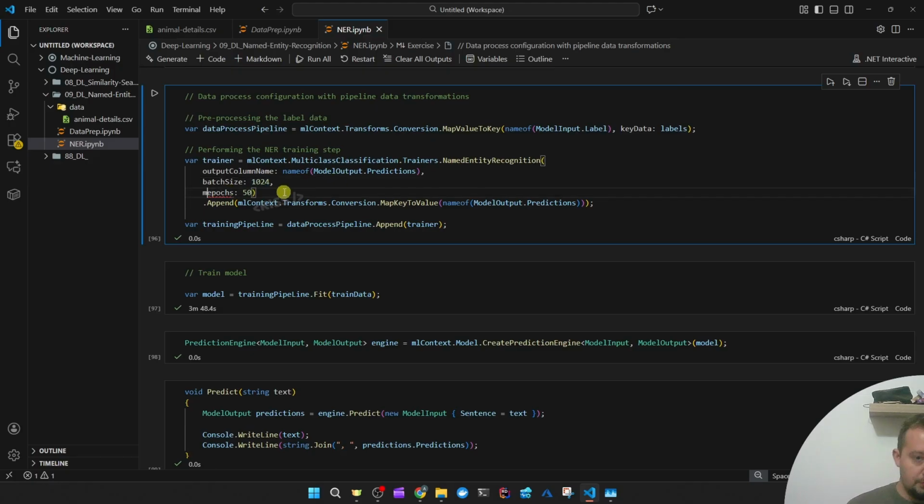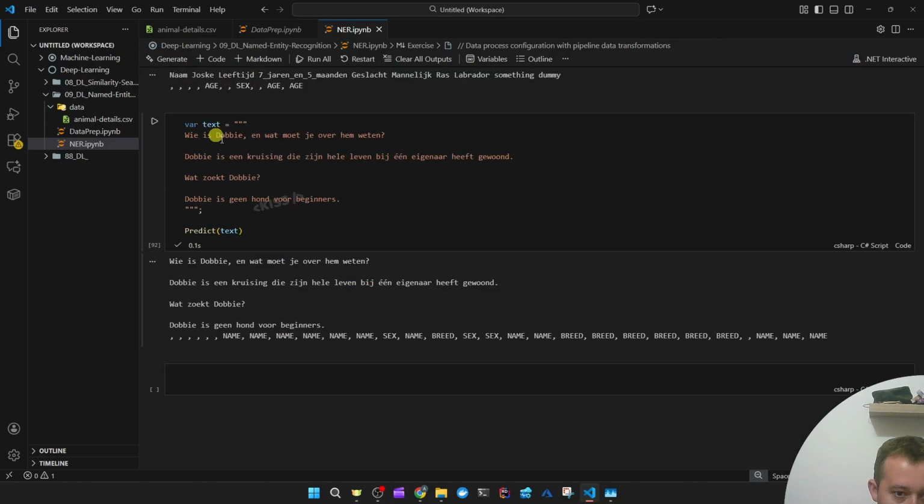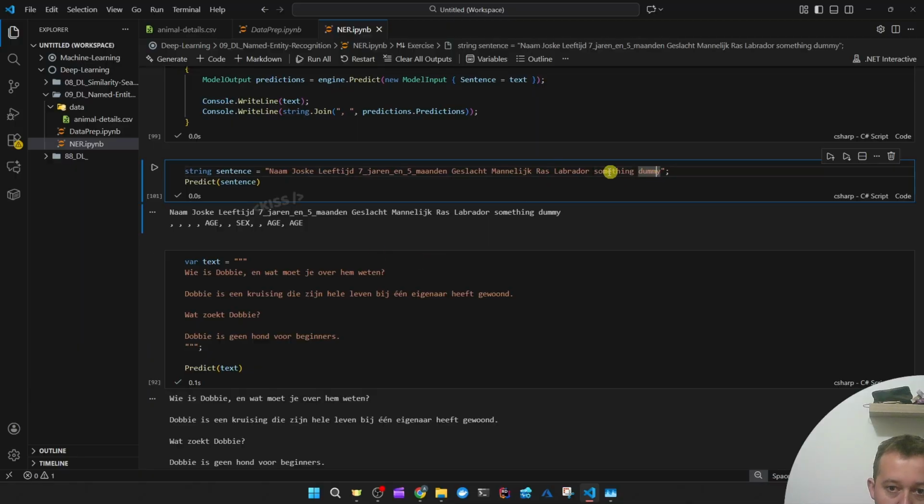If you put it at like 2024, for example, chances are, oops, this is max epochs. And then maybe put this at 500. Chances are maybe your computer freezes, depending on what specs you have. So let's just keep it lower. 50 epochs can likely take 5 times longer, so be prepared for that. But then the result should be better as well.